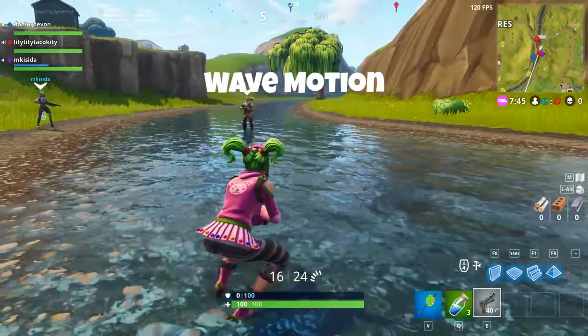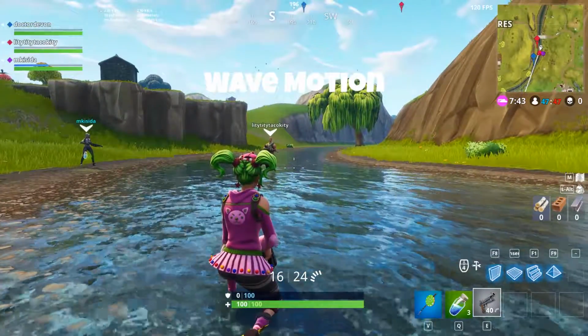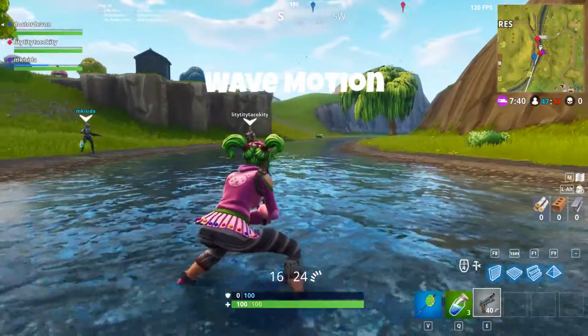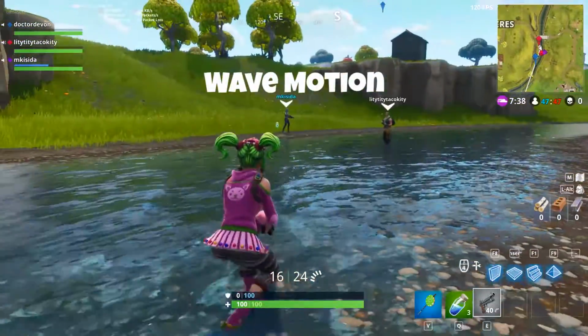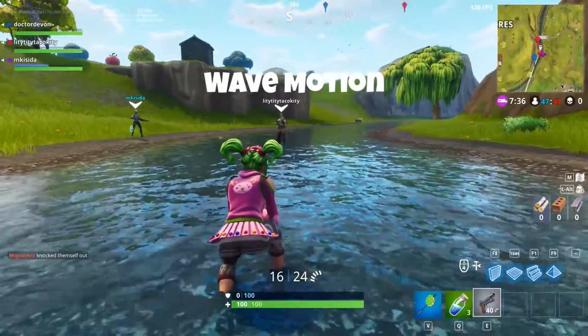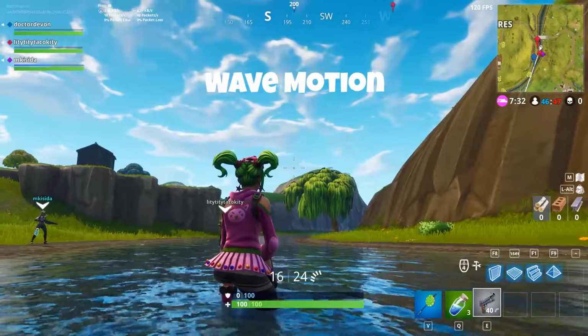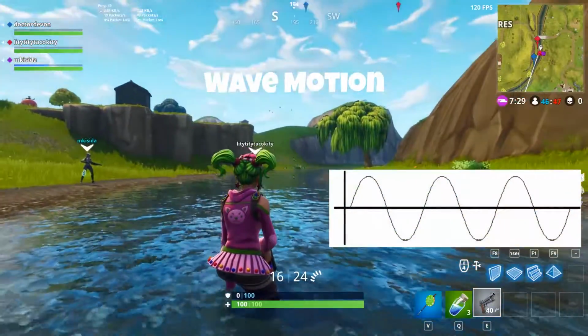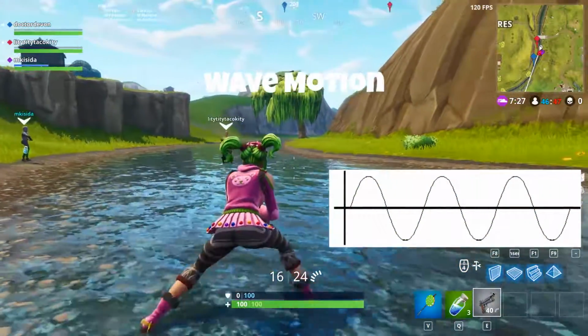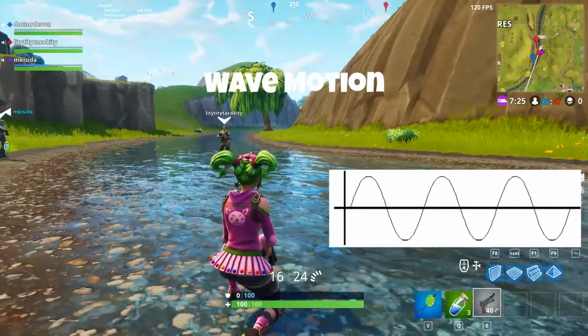Transverse waves have motion perpendicular to the direction of motion. The waves go up and down. This can be seen in the streams in Fortnite, where actual waves in the water travel perpendicular to the direction of motion. This motion is modeled by the diagram, which is perfectly mirrored in the wave motion of the water.